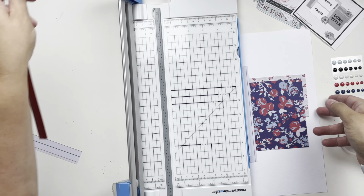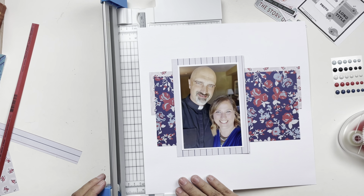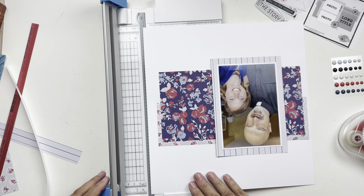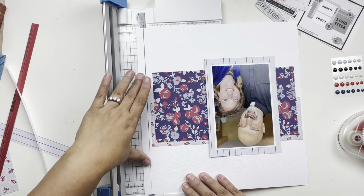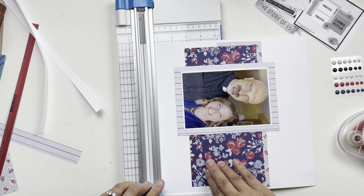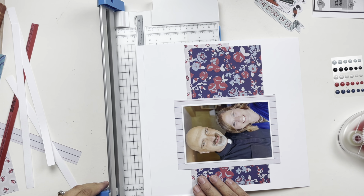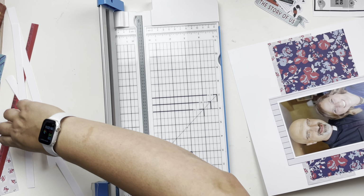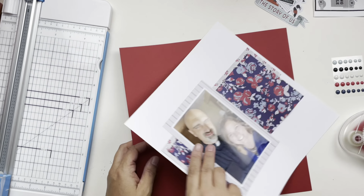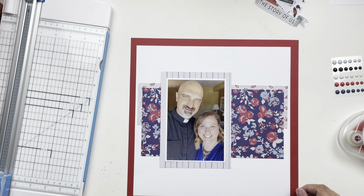So you can see I've got a single picture that I'm going to use. In this picture, both of our eyes look really blue, and so I was definitely drawn to it with the color scheme of this page kit. So I am using a white base, and I am going to trim down 1 inch all the way around and then use red cardstock to be my actual base and create a frame around that white. This is going to end up being a pretty clean and simple layout with lots of journaling.